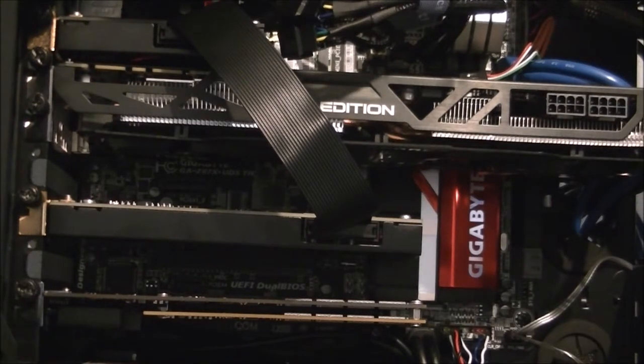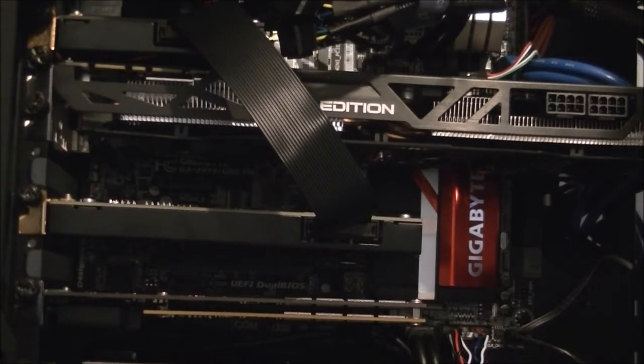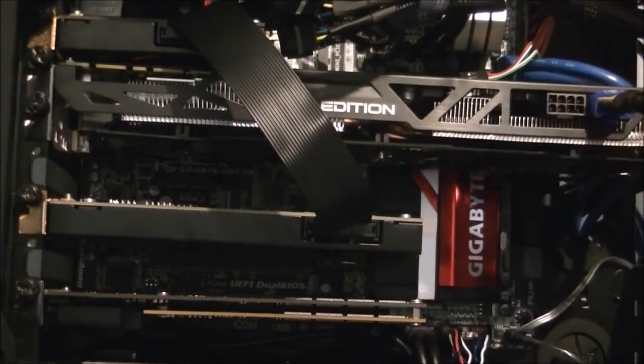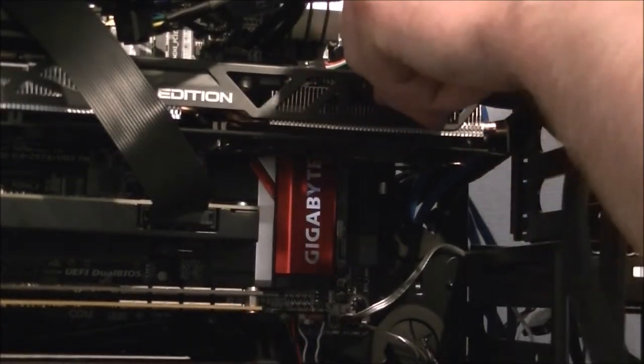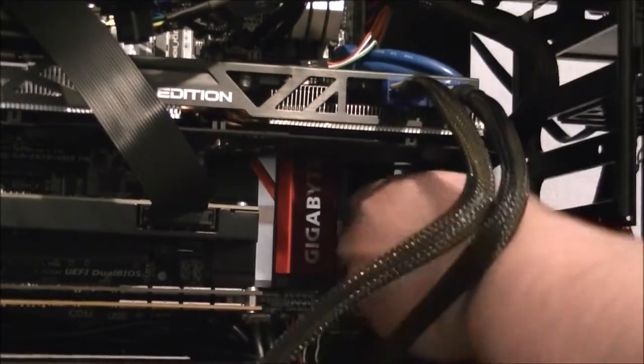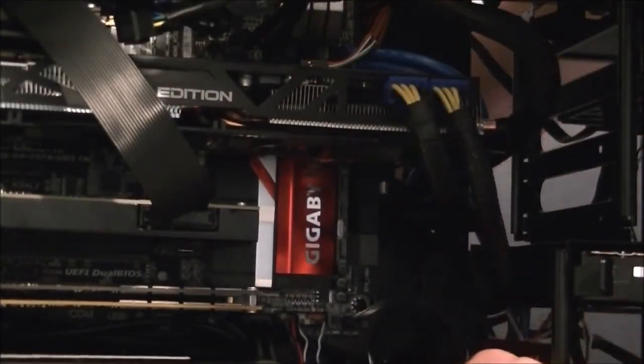If you can get it undone, that is. There you go. There's a dual 8-pin card, so come on. Is just one cable. So, get off this side, sorry. Is that plugged in that end? Comes through here, gives me space. Plugs in. And that's over here. And do you see what I'm doing? No, you can't. Bring it over here. And then this one's plugged in up here for the PCI section. And jobs are good.